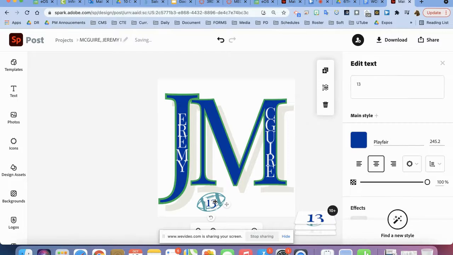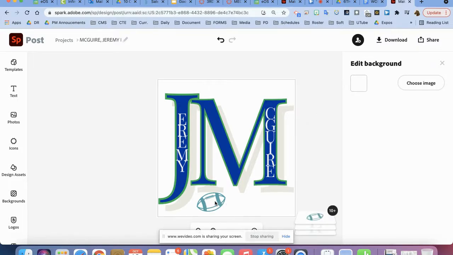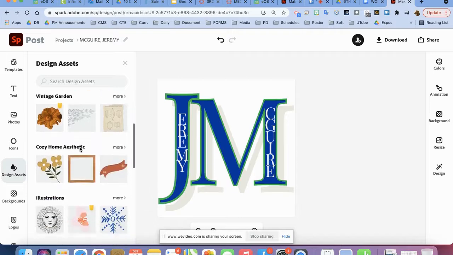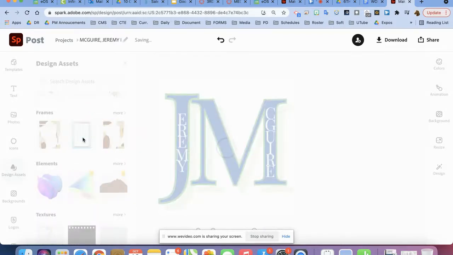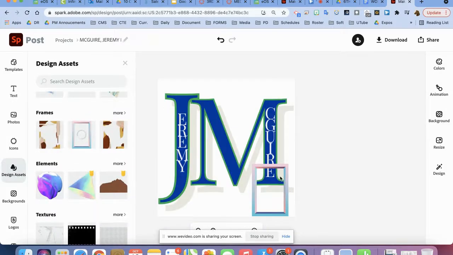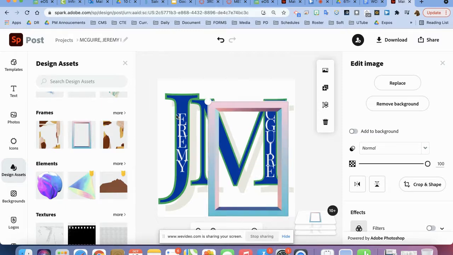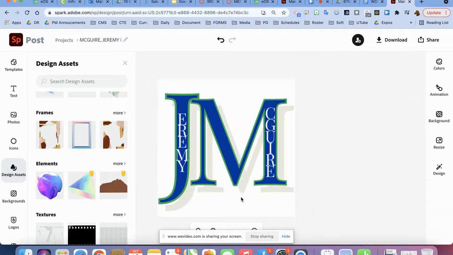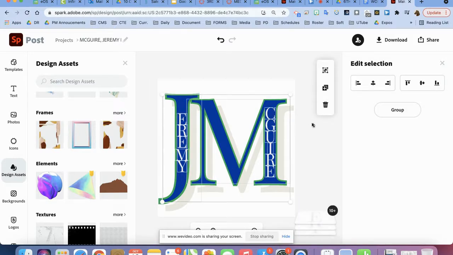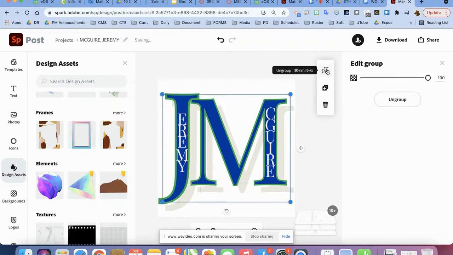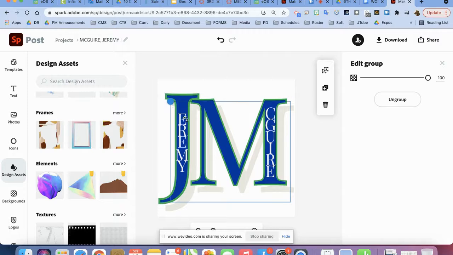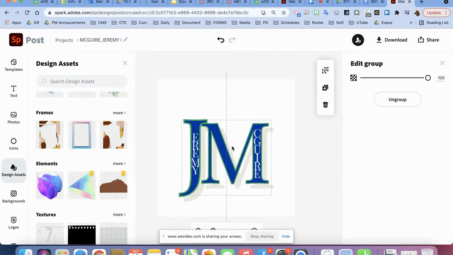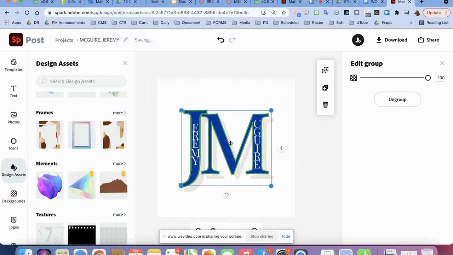Okay, but in this case, I don't want to do too much to it because this is my logo for a video. Let's check out the design assets and see, maybe I want to do a border. Maybe I want to make it a border. Okay, well, I'm going to have to make it a lot smaller. So before I do that, I have to hit Control A. I've got to group it. I've got to make the whole thing smaller. And you notice how it makes it all smaller? Look at the dotted lines. I want to put it right in the center. Now it's in the center.